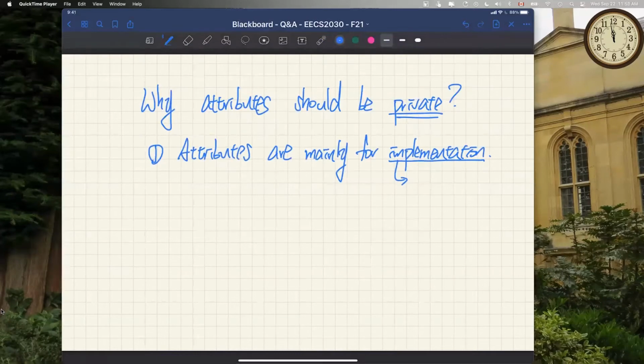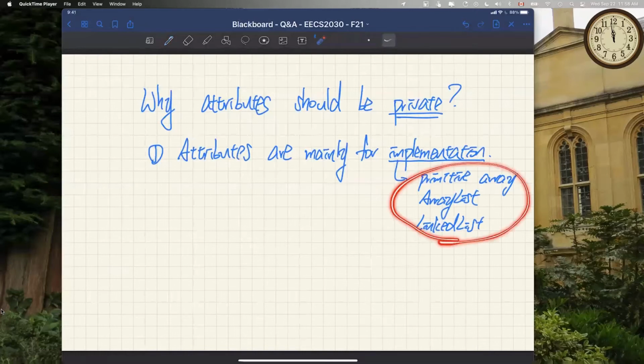Either you want to use a primitive array, or maybe you want to use an ArrayList for your own projects, or maybe you want to use a linked list. These are all viable options for your implementation, and whichever you choose is going to affect the type of your attributes, right? So that's why I meant attributes are mainly for implementation, okay?